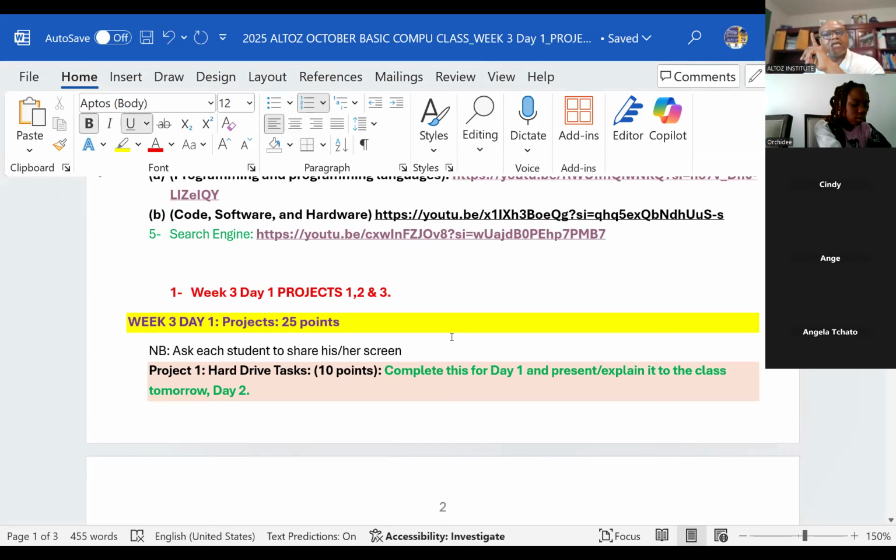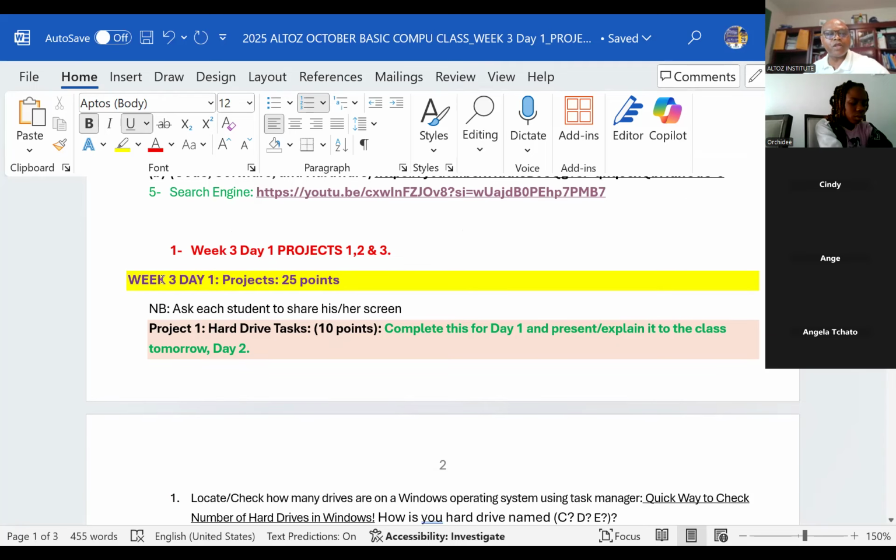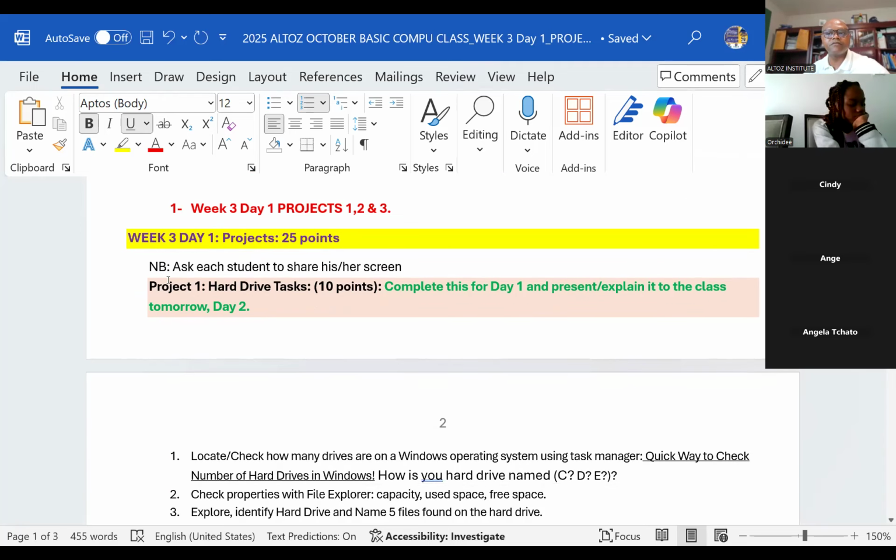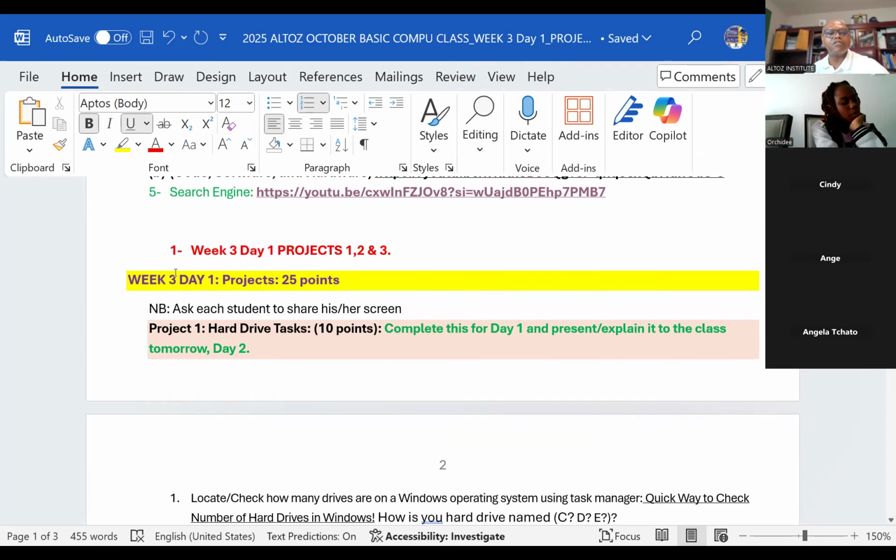Per day, we have 3 projects. The first one, 10 points. The 2 other ones, 7.5, 7.5, make it 25 that we need per day. So for week 3, am I sharing my screen? Awesome, thumbs up for me. So for week 3, Day 1, we have 3 projects that enable you to earn 25 points.